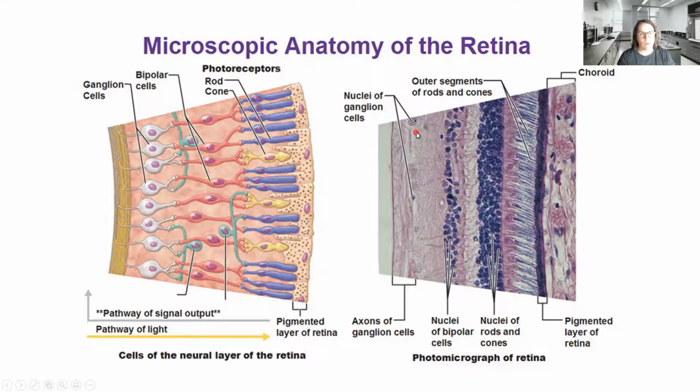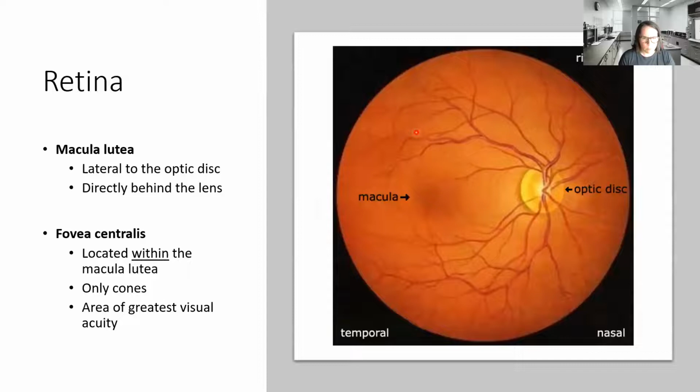So this is one of the two histologies we'll be viewing this week. Now the retina, when you look at it as you do here, this is what your optometrist sees. We have our optic disc, and you can recognize it because we have the branches of the retinal artery coming into the eyeball. This is where the nerve is leaving. So again, you can't see anything here because there's no receptors.